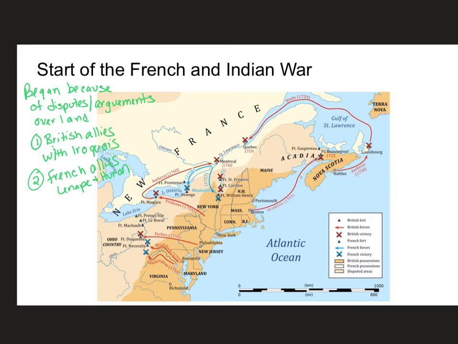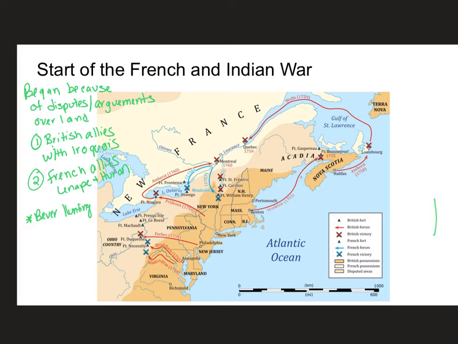So these two groups were at war with one another because of land, primarily because of beaver hunting. Beaver fur was very valuable at this time period, and before the New England area became overrun with Europeans, there was a lot of beavers located in this area. So you can see here the two different areas that we're fighting over.